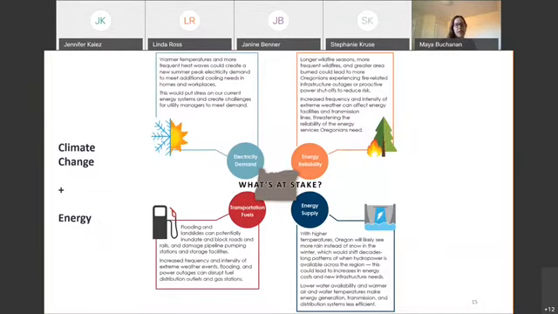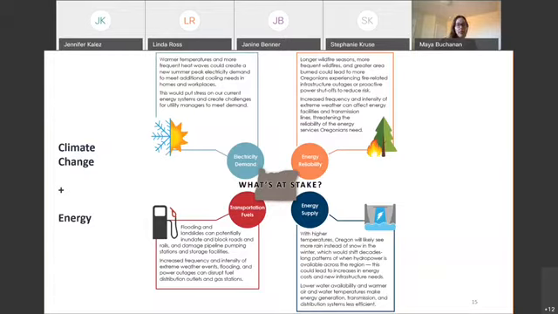The type and amount of energy we use, as Janine noted, affects the severity of climate change, and in turn that affects the severity of impacts to our energy systems. These climate hazards can damage and degrade critical infrastructure, and they interrupt planning processes. All of that can threaten the availability, reliability, and affordability of energy resources. I'll walk through just a couple examples of this.